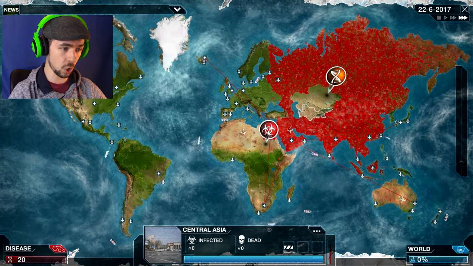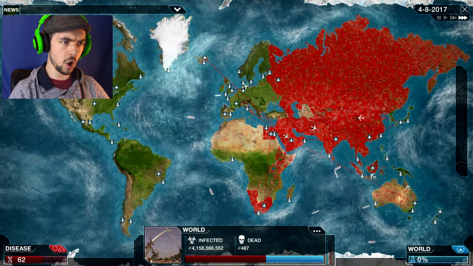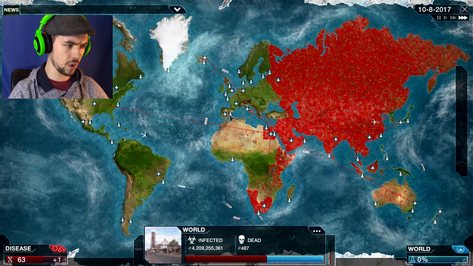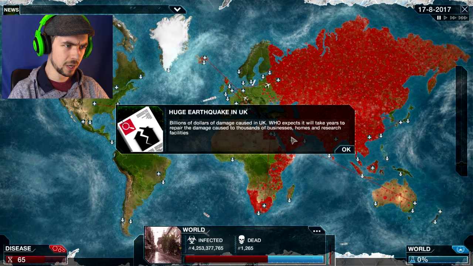Kazakhstan has great border patrol, and so does Central Asia. Oh god, there's more bubbles than I can handle! Hold on! Okay, we'll wait a little longer. We get to 75. That's a good round number, right? I don't know. Huge earthquake in the UK, yes!